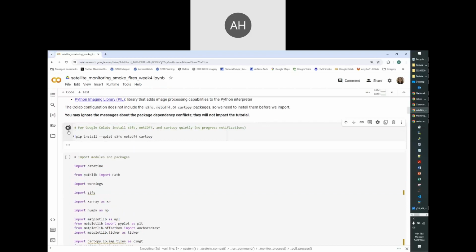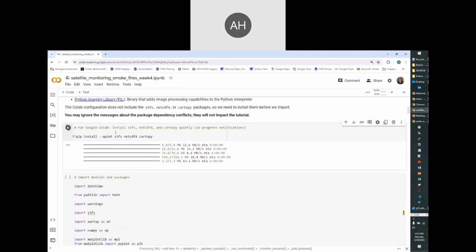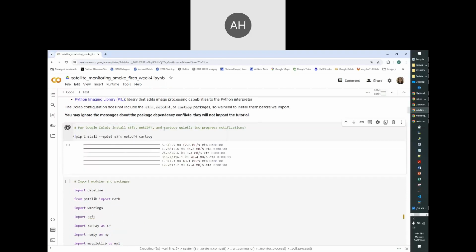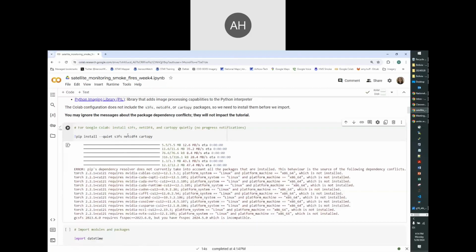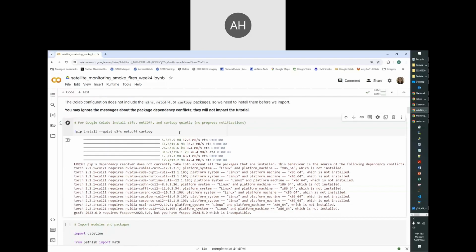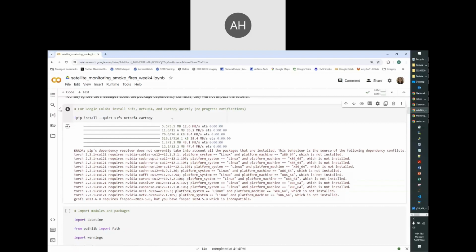Okay, so as always, you want to just click on the gray shaded code block and run the block using the little black circle with the white arrow on the left. And that'll just take a few moments. Like we have done for the past 3 weeks, we have to install some packages, S3FS, NetCDF4, and Cartopy, into the Google Colab instance because they're not part of the standard Colaboratory installation.